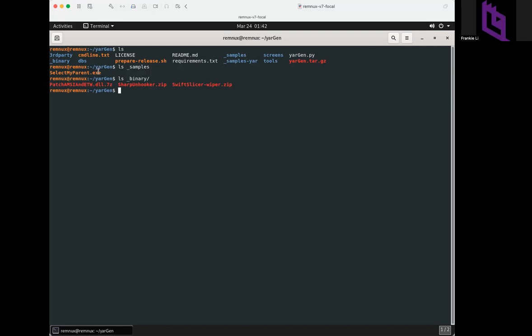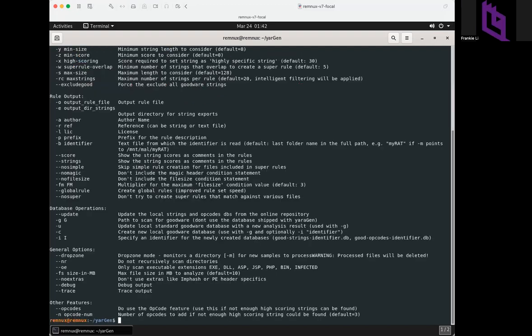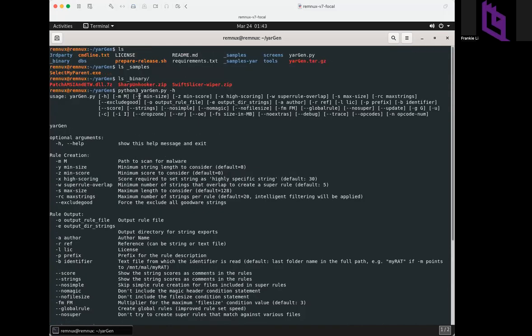So how do I run the yarGen program? I need to use Python 3, yarGen.py. Let me use the help key to see what switches I can use. Basically, you just need to specify a couple of things.